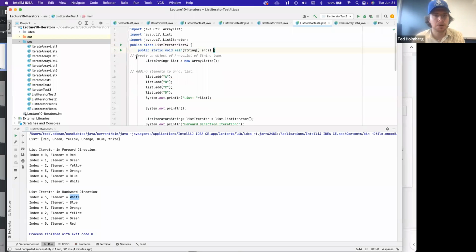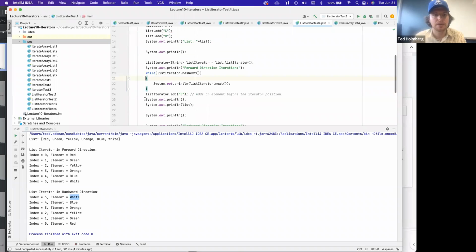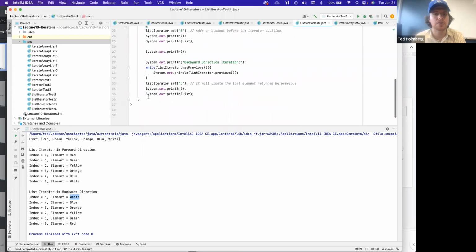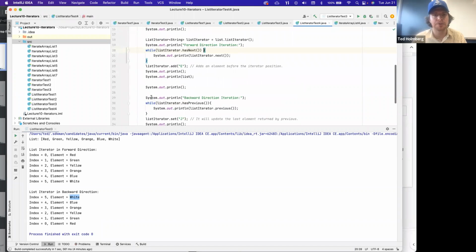Let me get my curly braces where I want them. Let me get my comments where I want them. I am very particular about the format of code for readability's sake. Okay, perfect. I think that looks great.